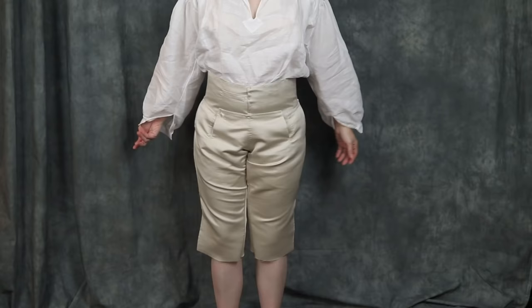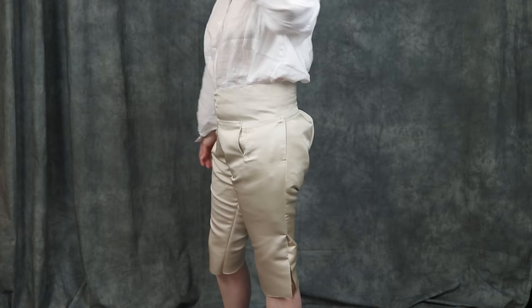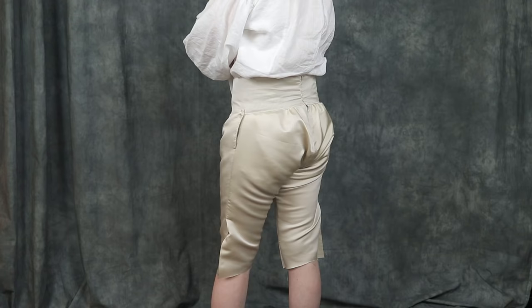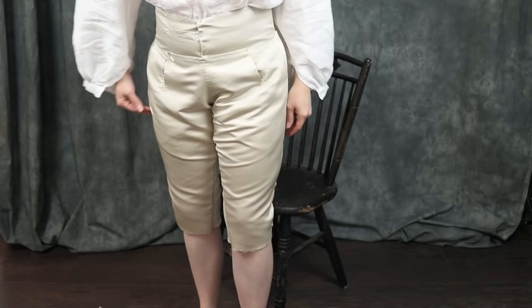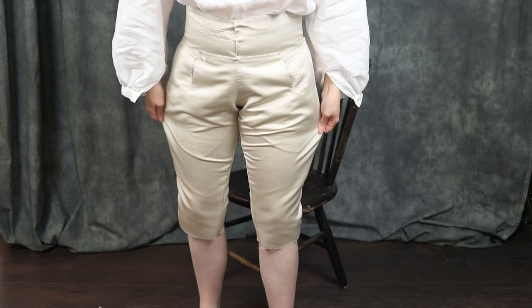My first official fitting for the pair of breeches showed me that though it fit fairly well in the body, the waistband was far too tall in proportion to my body. So I knew that I was going to have to adjust that, but I wanted to make sure that I could still move, could still sit, and while there was some extra in the legs of these breeches, I knew that this fabric does not stretch.